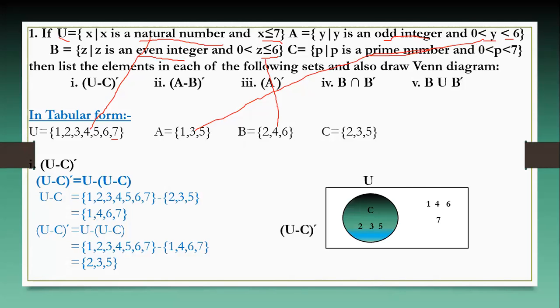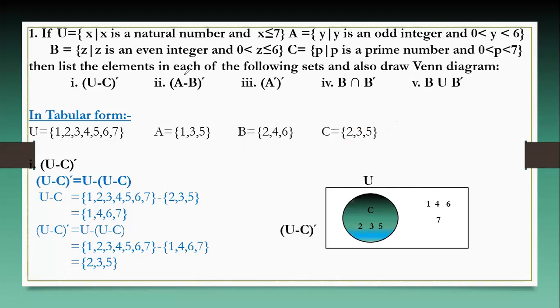Set of prime numbers are over there. Greater than 0, and now greater than 0 and less than 7. That means 2, 3 and 5. 7 is not going to be included because less than 7 is written. Are you getting me? This is the most important step. After completing this step, you are able to solve the question.